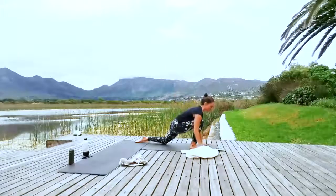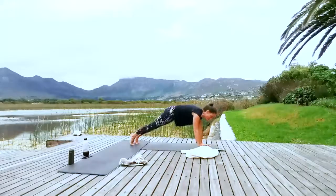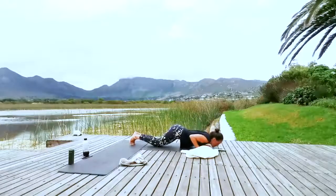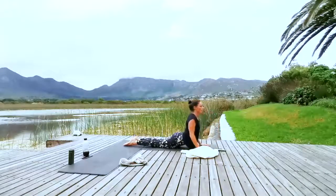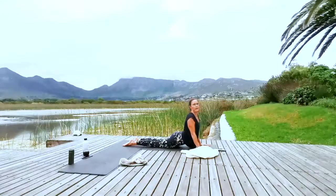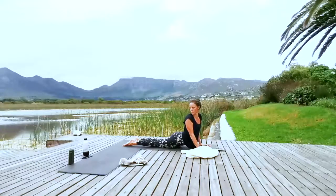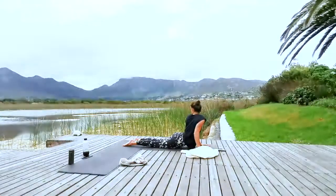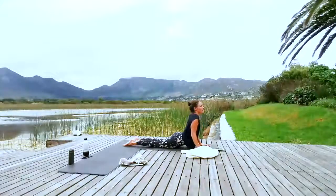Exhale, bring the hands to the front of the mat. Step your right foot next to your left, drop your knees. Bring your chin down towards the mat and inhale, sweep up. Hanging out in your cobra, inhale, lengthen. Exhale, gaze to your right shoulder. Inhale, lengthen. Exhale, gaze to your left shoulder. Inhale, come back to center.